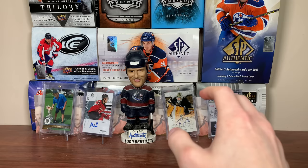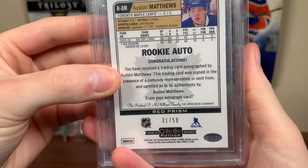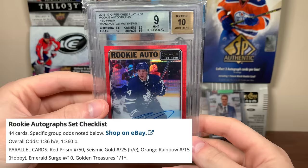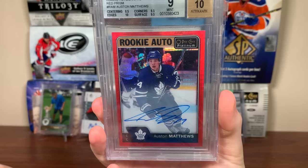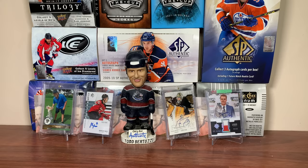Now in the top 10 — a card that hasn't sold in a while, so I had to make an executive decision on the value. It's the Austin Matthews 16-17 Panini Platinum Rookie Autographs Red Prism, 31 of 50. His Platinum Rookie Autographs rarely pop up in terms of numbered rookie autos. This is the highest numbered one — in later years and even McDavid's year prior, there were several higher numbered cards like the White Ice and Tracks. But Red Prism was the highest numbered back in 16-17. Really nice card — 10 autograph on Matthews, though the centering hurts it.